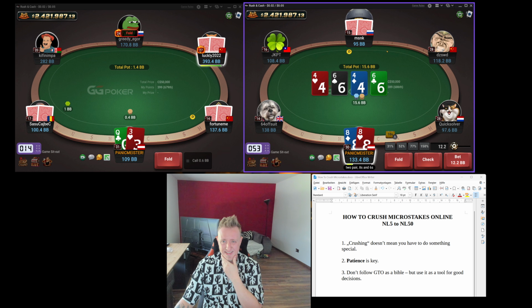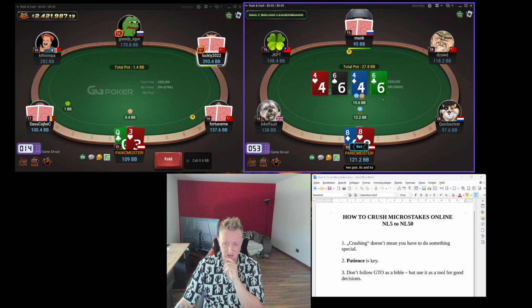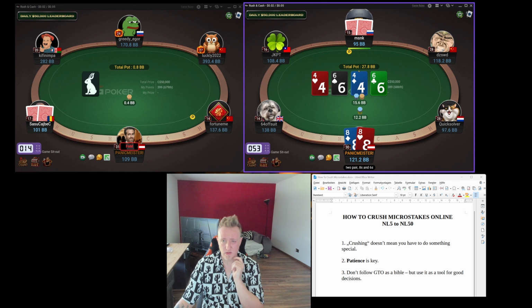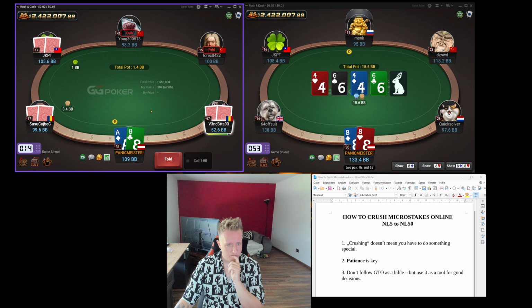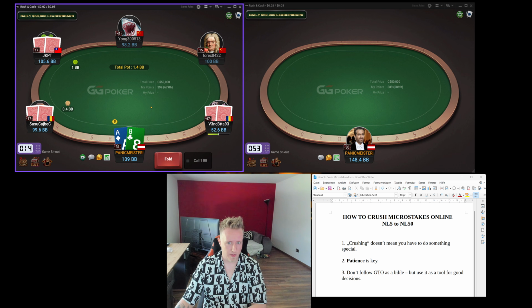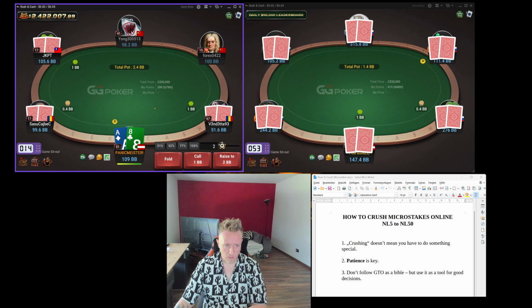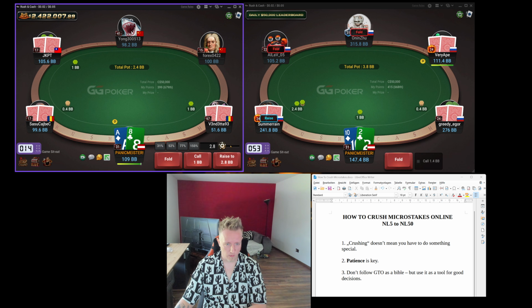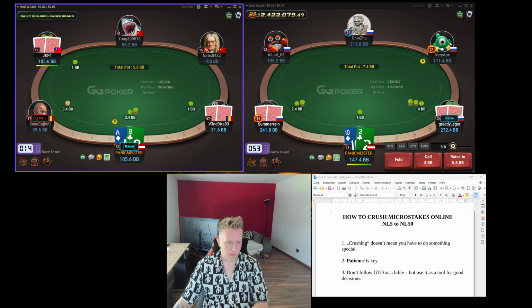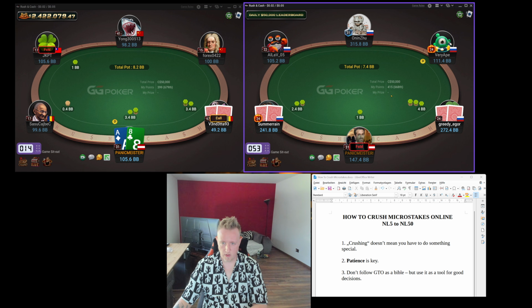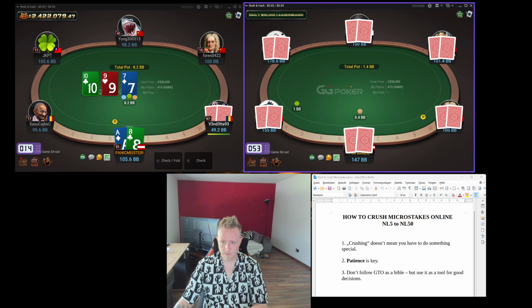3 streets against a tight button caller is maybe a little bit too thin, because you can have jacks, 10s, 9s, right? So I have to be kind of precise about what range you are value betting against. But if not sure, I will always go for the thin value bet. I think 3.5 is good. If I'm in the big blind with a good hand, you can isolate up to like 7 or 8.